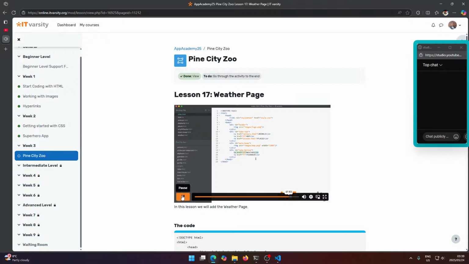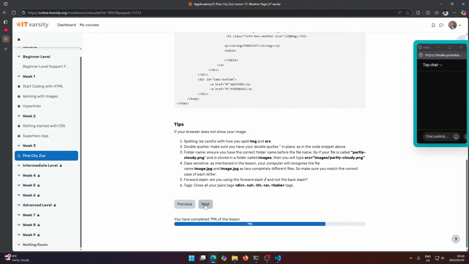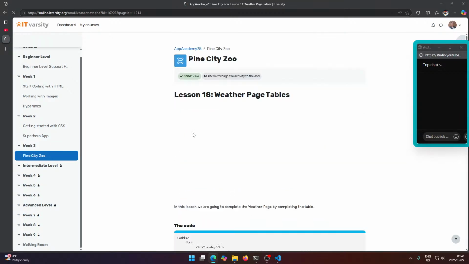Okay, so I've already showed you how to update that. For the time being, I'm just going to change that to weather.html. But I just changed one on the index because I don't want to go through every single page and update every single one to say weather.html here. We all get the idea of what we're supposed to do. So let's just hit the next button here.